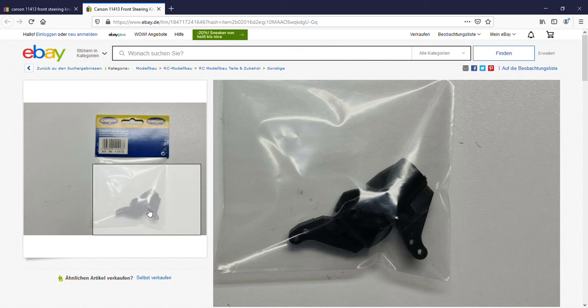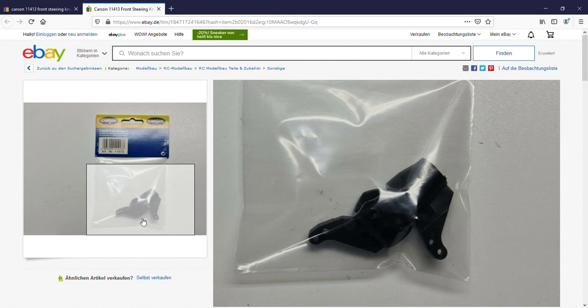I only need one. I need the one for the left hand side, because on my buggy the steering knuckle arm on the left hand side is worn away. The steering knuckles have 2 holes, one on top and one on the bottom, as you can see in the picture, and those holes are pretty much worn out. So for a minor repair I put in bigger screws with more grip, just until I get these parts.